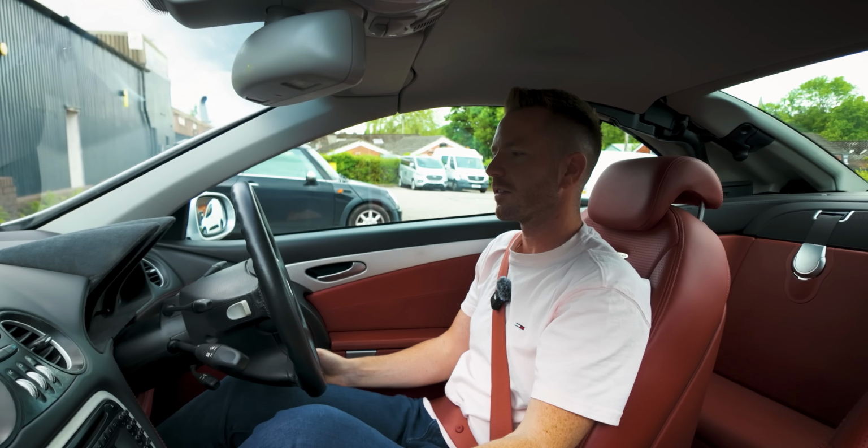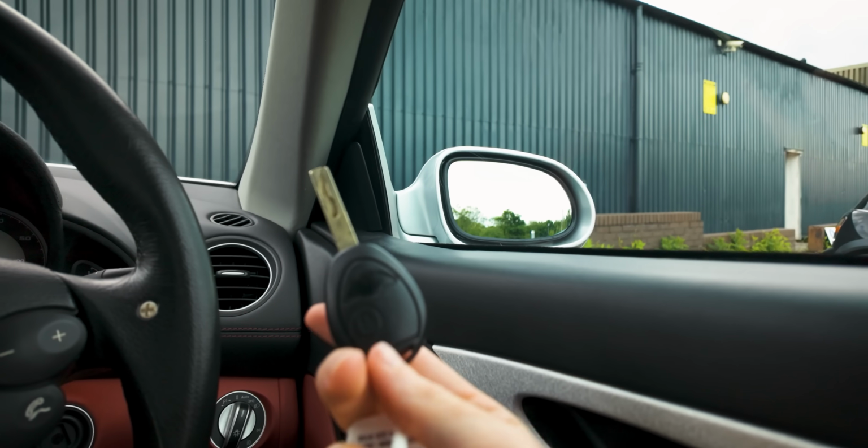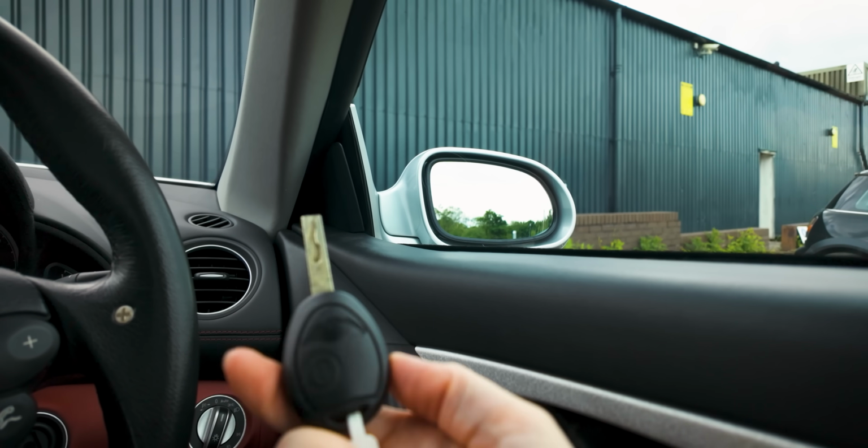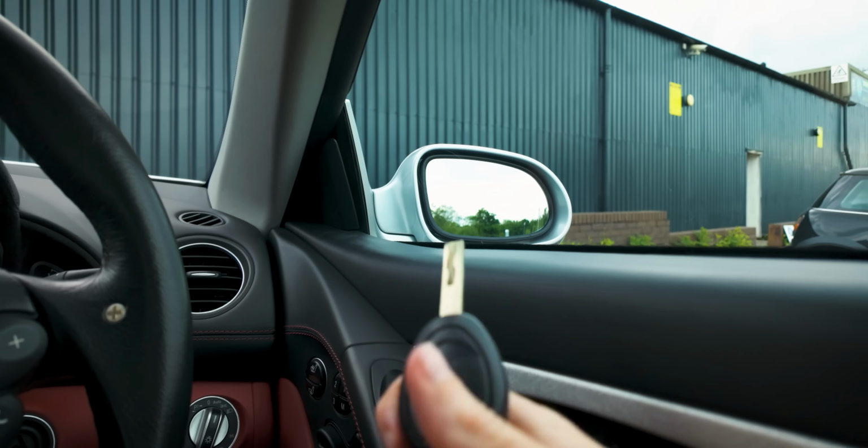Very sensitive sensors in this. Let's go and have a look then. First bit of bad news, it's only got the one key, just the one. That's it, not two. It's like a Rover style key, isn't it? Like you get in a 75.